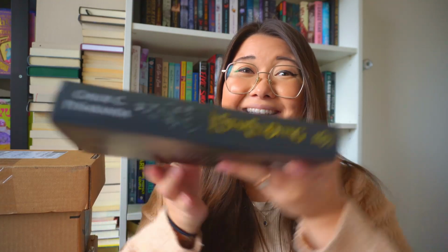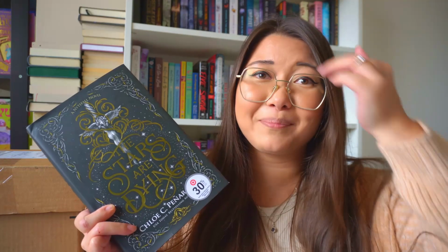Penaranda? Pena... I'm gonna stop right there, but so you can see, like I said, my brain is not fully functioning with the move and everything like that. But I saw this one when Charles and I were at Target in the checkout line, and I was kind of intrigued by it. I will admit, it was really gorgeous, the moon and everything like that.